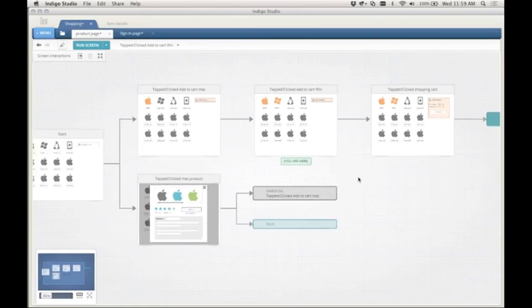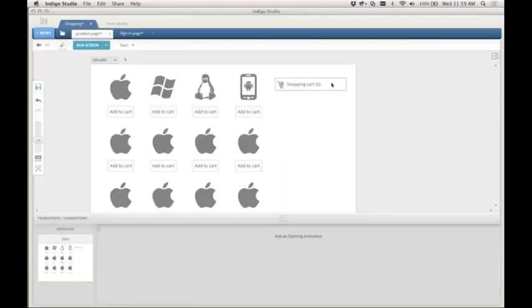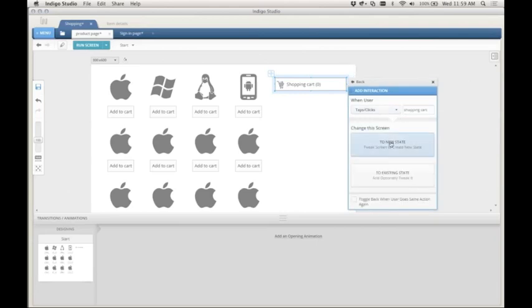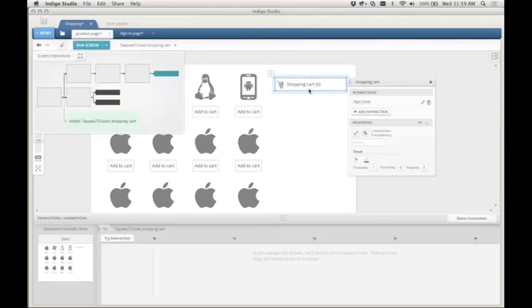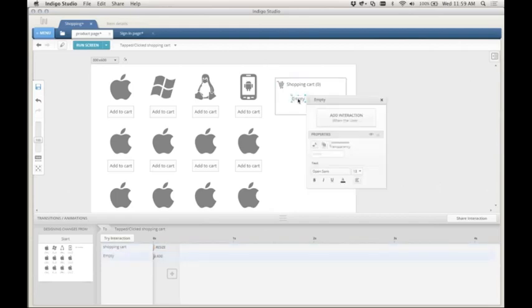So if I want the shopping cart experience to happen first, then I'll just have it as a branch. So right here, I'll add an interaction, change the screen to a new state, and obviously there's nothing in here, so I'm just going to write empty, add some. Oops, that didn't take. Empty. There you go. Make it big and bold.